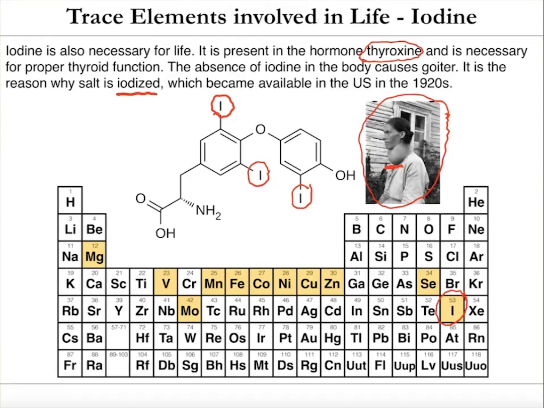Iodized salt first became available in the US, and it's subsequently available all over the world. It first became available in the 1920s because in certain geographic regions, like the Great Lakes and the Pacific Northwest, there's not a lot of iodine in the soil or in the foods that people eat, and people were getting goiters all the time and all these sorts of disorders. So you can make salt that has iodine in it, and you get the trace amounts of iodine in your diet just by putting salt on your food.